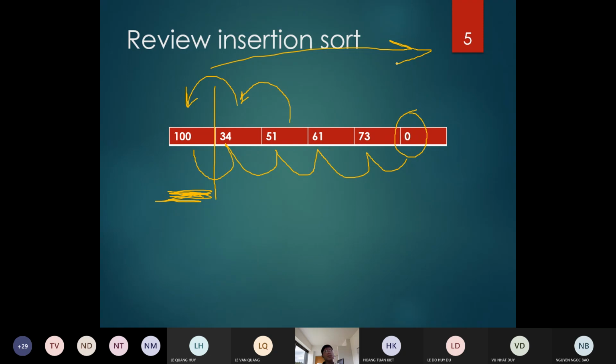Now, if we want to reduce the number of comparisons and number of copies in order to move 0 from here up to the first position, the correct position, what can we do? How can we reduce the number of comparisons and number of copies in this case?